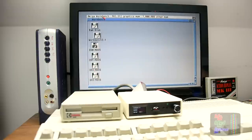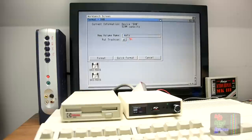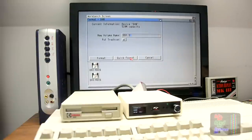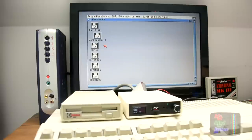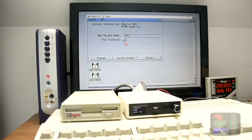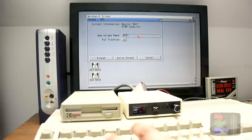And you'll see these DH0 drives on these. So you have to format each of these now. So literally just format disk. I'm going to do this OS 1.3. Quick format, always quick format. There's no point doing long formats unless you want to sit there for ages and you've got loads of time to kill, which I personally don't. So that's done. We do format disk OS 3.1. Quick format.